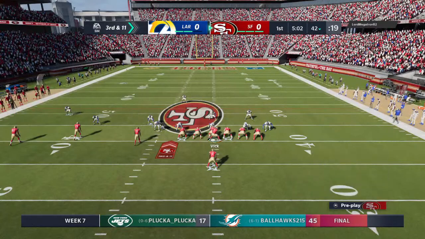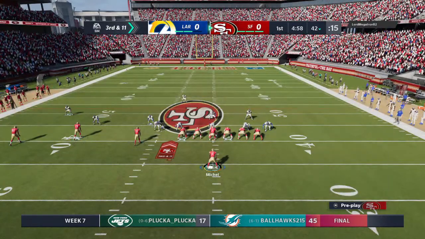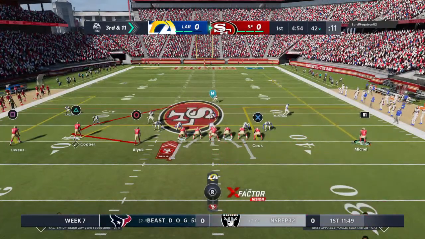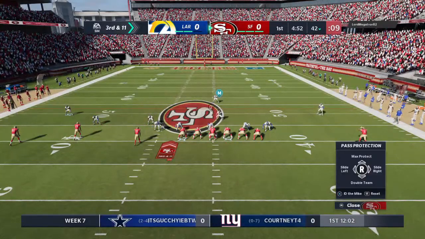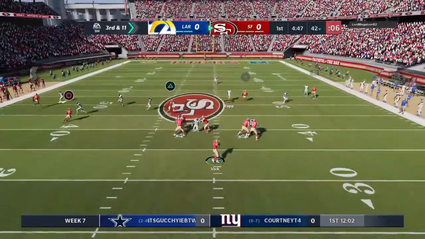24 is the mic. 60 Bobcat. Hey, pick it up, defense. Let's go. The mic. Here we go, here we go. 24 is the mic. Get that quarterback at all costs. You go touch. They're going to look to throw.